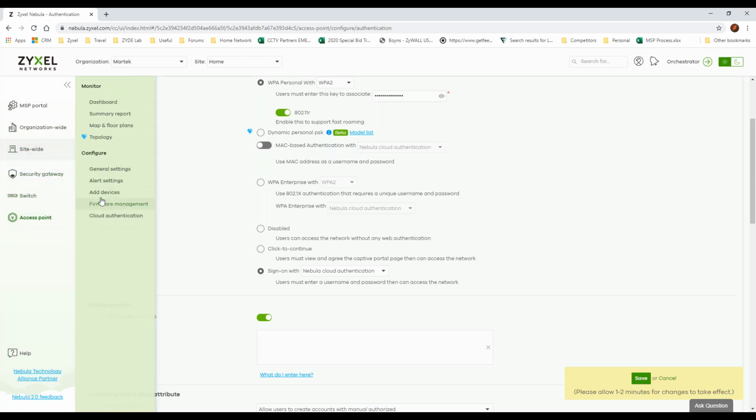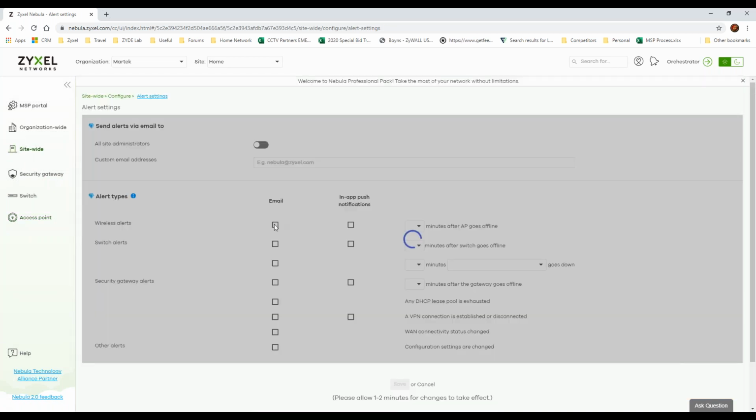If we go to the alerting settings, you can basically just stipulate, if this happens, I want all administrators to be told, or I want it to go to a custom email address. So on each and every different site, you could have a different custom email address to go to different places, but you can't really say, I only want this alert to go to this email address. It doesn't work like that. It's just an overall. It might be something that gets enhanced in the future. You could always raise it with the Nebula team and see if they've got any developments in that area and what they've got in the roadmap for the alerts.